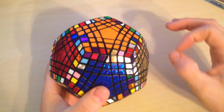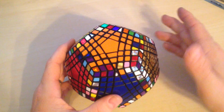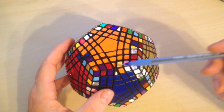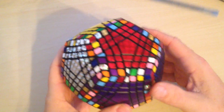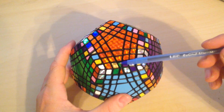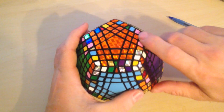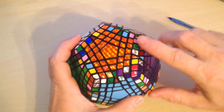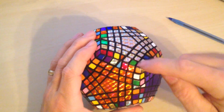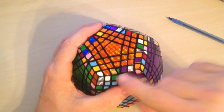The rest is exactly, and I mean exactly, like a Gigaminx or a Megaminx. You simply have your guide color, which is, we'll do one together, and then I'll fast forward to the very end. Say I'll take a bright one there that's easy to spot for the camera. There you go, green and orange. I'm looking for green and orange everywhere. So I have one over here, right there. Green and orange. I need the green on top, like so. Green and orange, if I bring it down, it's in the same position as my guide color right there.